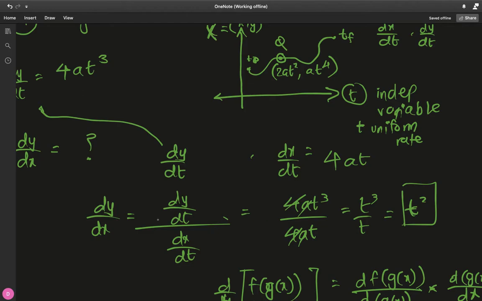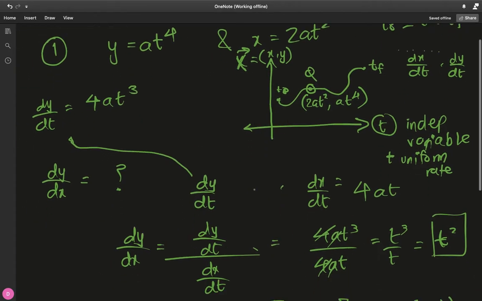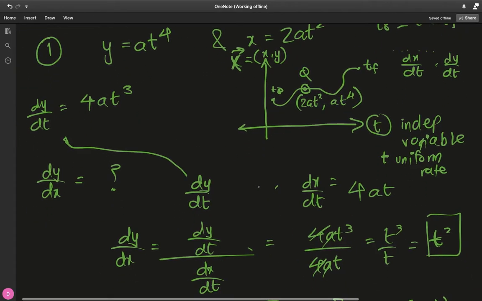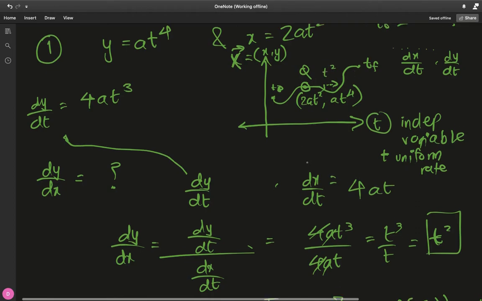So basically the dy over dx, or you can say that the tangent line at that point, at that t, actually depends on the value of t. So at t equals to, the tangent line has a slope of t squared, or 4. So assuming, this is like the tangent line, this has a slope of 4, or t squared rather, more generally.